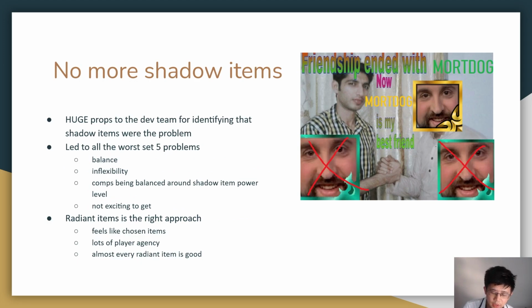I want to give a huge shout out to the dev team for even identifying the root cause. It wasn't super obvious to me when I was making my Set 5 video, but a lot of the Set 5 complaints come down to the fact that shadow items existed. The reason shadow items are so bad is that almost all of them are extremely unbalanced. Almost all of them are extremely inflexible.